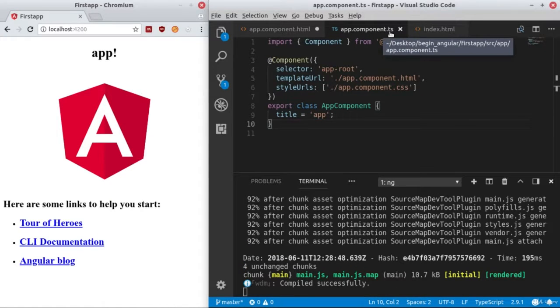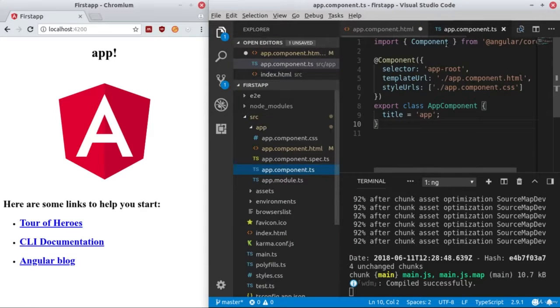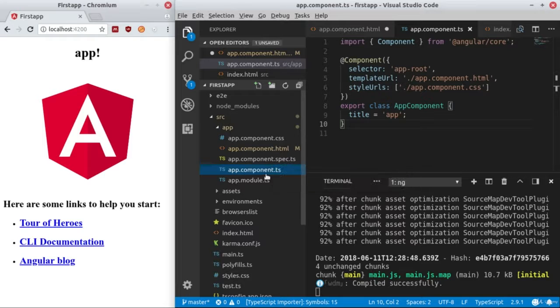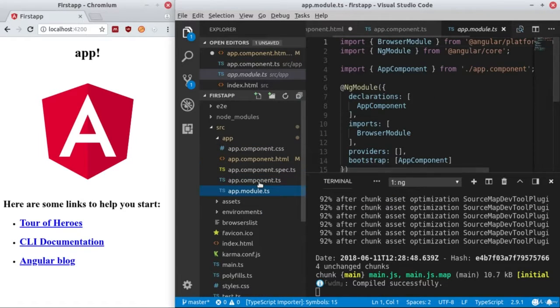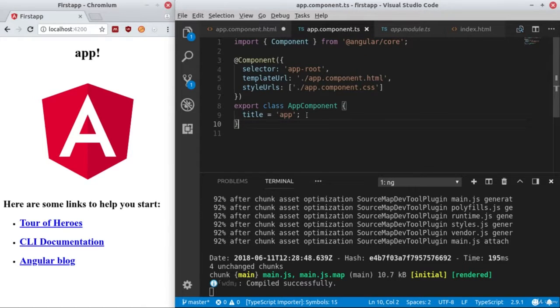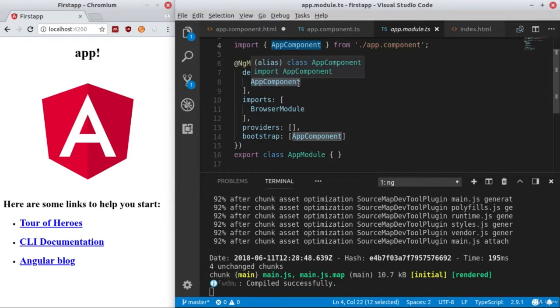App component actually is one of the default components which are installed by Angular CLI. And app component is being used by app module, and we'll see this connection right now. So in app module, again, we have several imports from the beginning. One of them is actually our app component. So app module loads up this app component and all its dependencies and inner workings. It declares it and starts it. So it is providing it to its bootstrap routine.